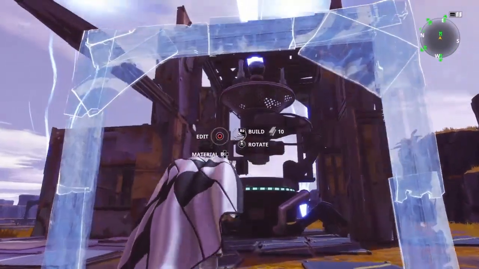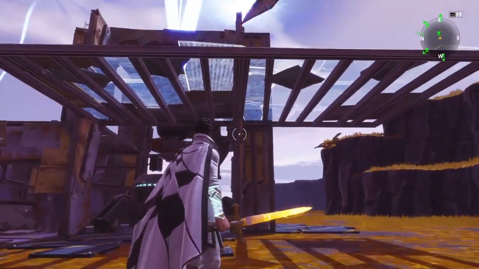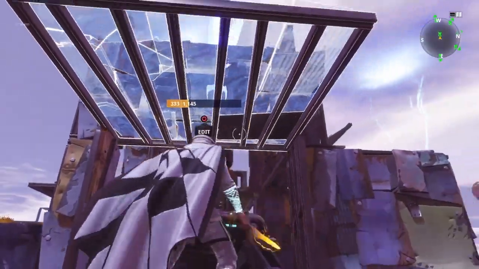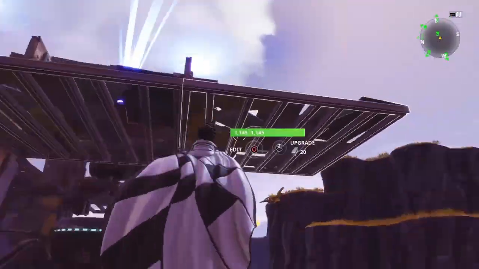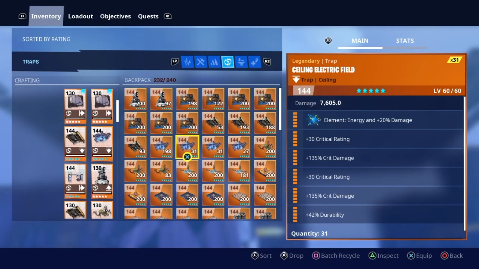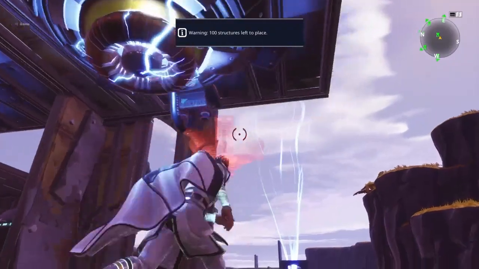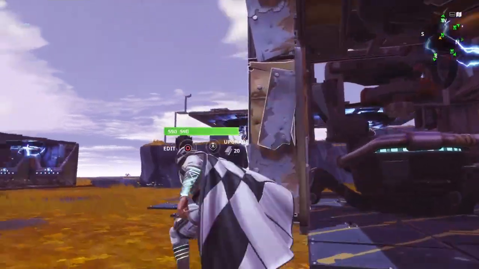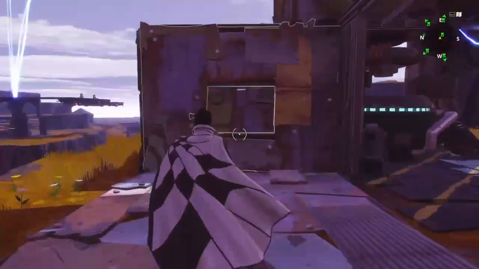So, all you want now, two floors, like that, one around this side, because it's very important. So you've got that set up. Right, these two floor pieces here, and that one, what you just placed, you want these ceiling electric fields. Okay, place one there, one there. Don't pay attention to that build structure count. I haven't put my other spare structures on that platform.